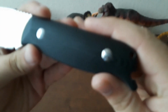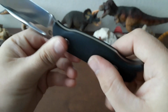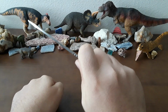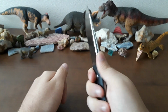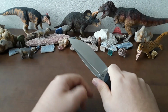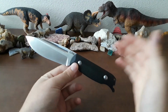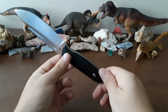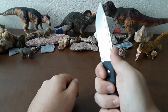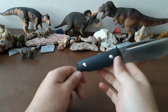The G10 here is also very nice. I like the texturing it has. It's kind of smooth, but it does have a little bit of grip. I like this little scalloped area here. You can kind of pinch grip the knife like that. The jimping is done pretty well. I like the texture on that. So there we go. And the blade itself performs really well for your slicing tasks. I enjoyed that a lot. The ergonomics are okay. We will talk about the ergonomics more, but just for light duty stuff, the ergonomics are fine. Alrighty.